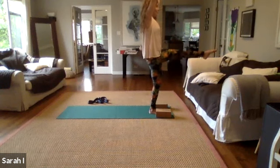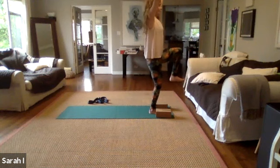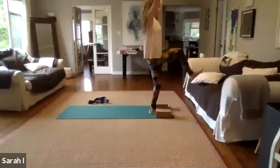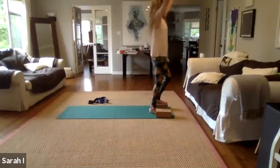Straighten your left leg and bend it. Straighten. Oh, one more thing. Stick your butt out a little bit so it's not tucked under. Stick it out. Straighten and bend. Straighten and bend. And step up onto your block.